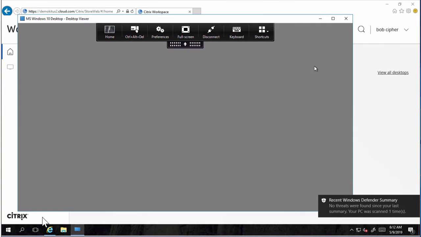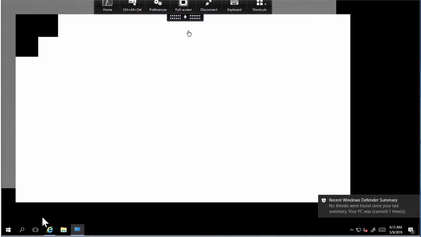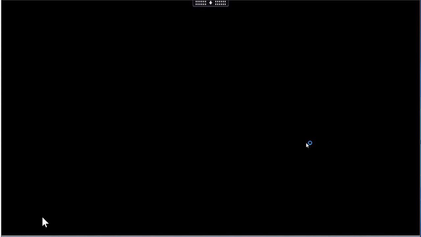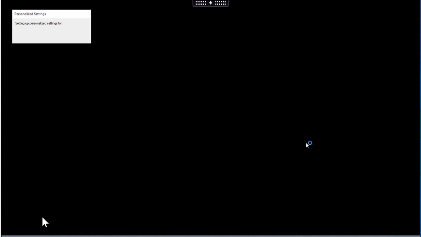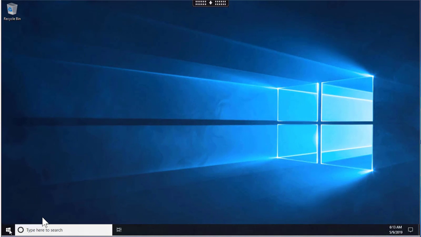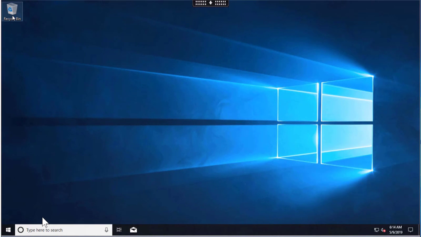I'd like to pose a question to you right now. From what you're able to see, what is the mechanism in which we are delivering this desktop to the user? Is it the standard Citrix Virtual Apps and Desktops on-premises deployment? Is it the Citrix Virtual Apps and Desktop service? Are we using Windows Virtual Desktops with Citrix Virtual Apps and Desktop service? Or is this being delivered via Citrix Managed Desktops? For the user, it shouldn't even matter.